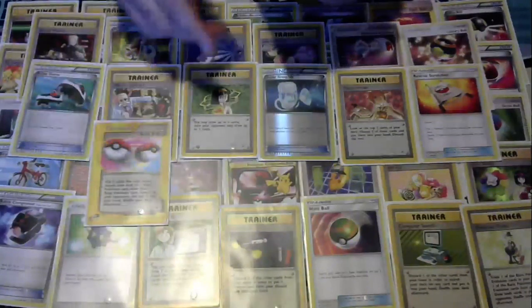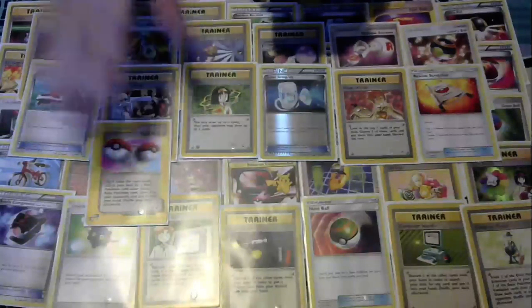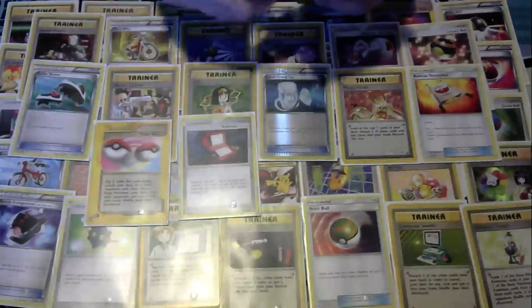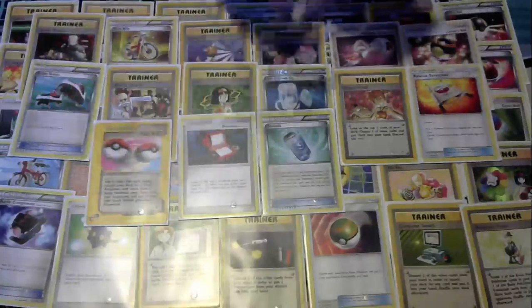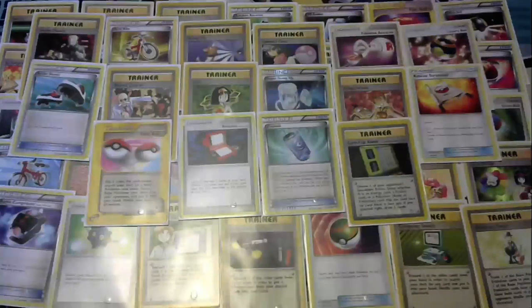Rescue Stretcher for Electrode, get that back. Dual Ball, searching card, probably going to grab Unknowns, Uxies, maybe some of your line that you need to draw. Pokedex, extra draw. Evo Soda, your entire deck's based off evolutions, you need that. And then Card Flip Game, just extra draw power. We need all that we can get.